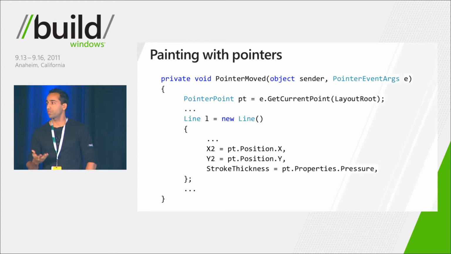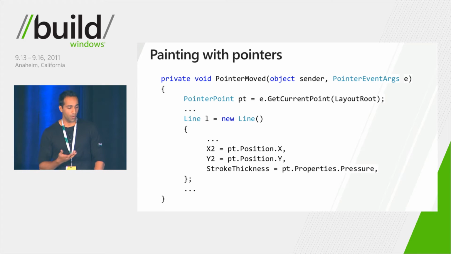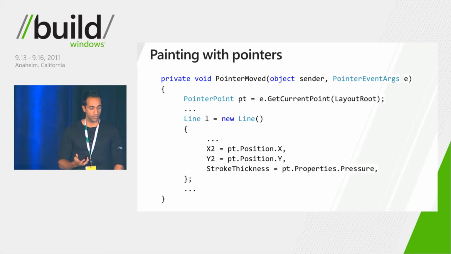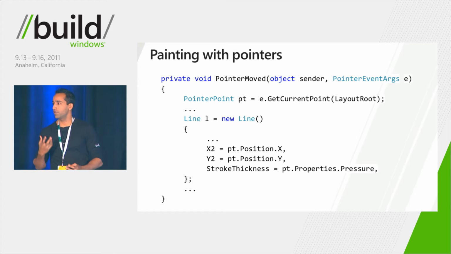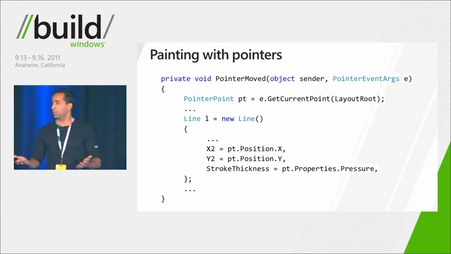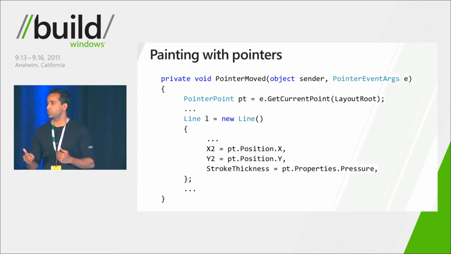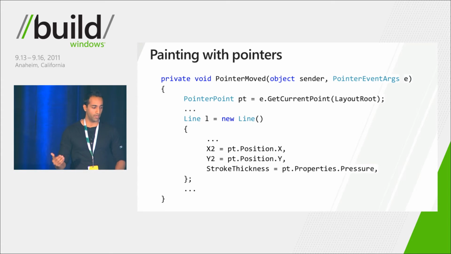And then I'm setting the stroke thickness. And I'm basing that off the pressure. So the properties has a pressure object there, or pressure value. And again, this is where we've tried to make it easy in your life to code for touch, get mouse and pen for free. What if your device doesn't support pressure? What's going to happen here? Well, we won't throw an error. In fact, we provide you a smart default. So you'll get a smart default to avoid any sort of bad user experience. So whether you're using touch, mouse, or pen, it still works.